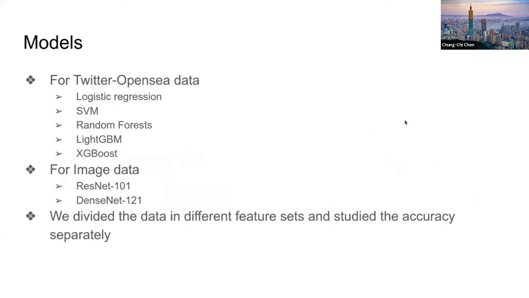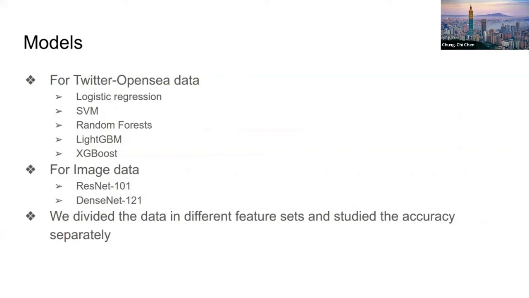So we build models for the NFT valuation task that we've been discussing. The first one uses a set of reader features, which include the number of likes, the number of retweets, as well as the number of followers of the users. We use OpenSea data on an asset level and a collection level. For the Twitter-OpenSea combinations as well as the individual models, we experiment with a range of classifiers such as logistic regression, SVM, random forests, and XGBoost. XGBoost performs the best, as we will see later.